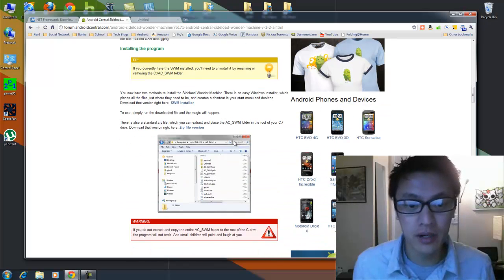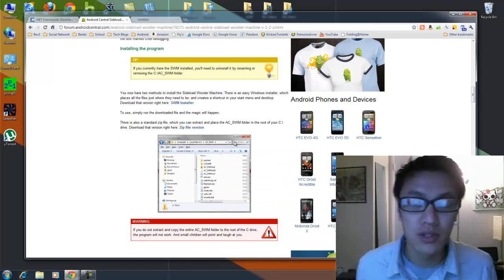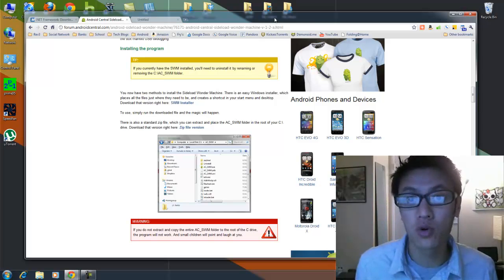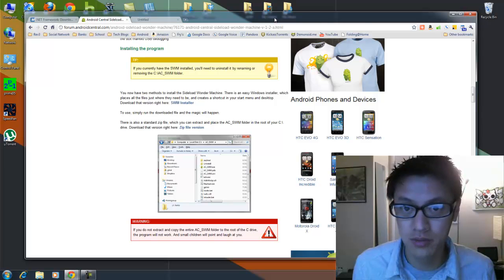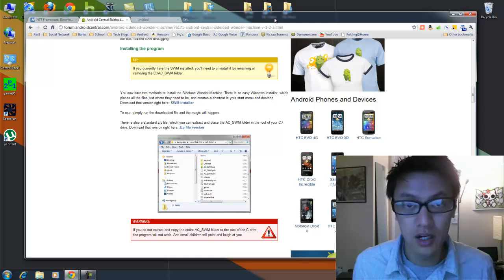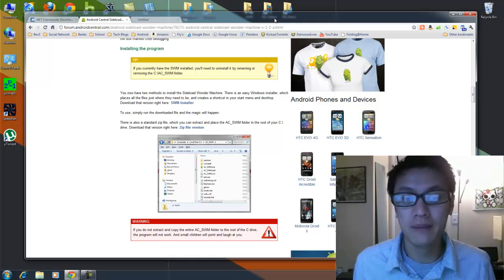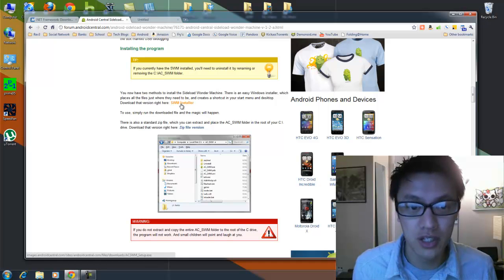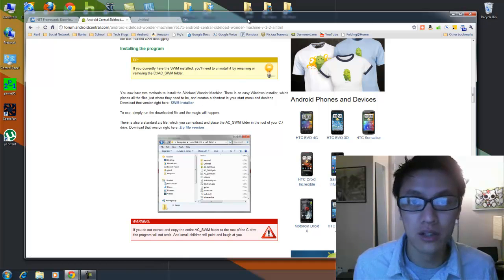Down at the bottom, there are two options for installing this program. You can either install it on your computer, or you can just copy the folder to the root of your hard drive. I'm going to do the installer package here. You just click on that and it'll download the installer.